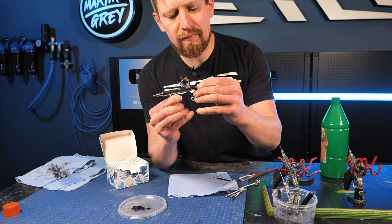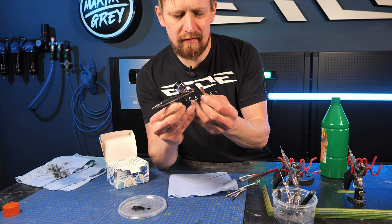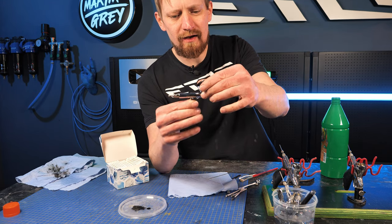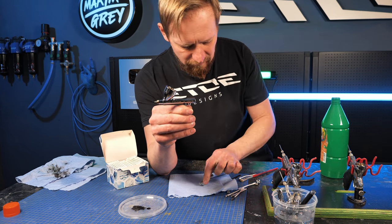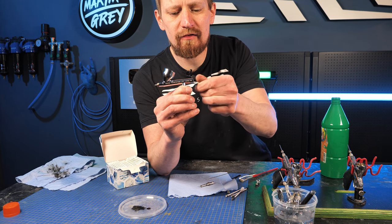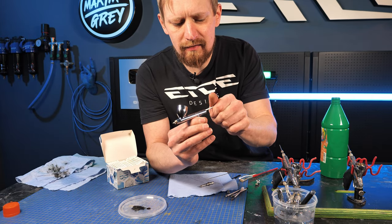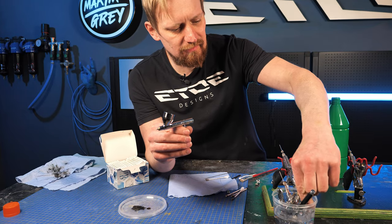When we are done we have to mount the nozzle back on the airbrush. Start by hand, and then use the wrench — but do it only hand tight, be careful. Don't use too much pressure or you will destroy the nozzle. Sometimes there's also color in the airbrush if the needle seal is old or broken. To clean the trigger and all the mechanics of the trigger, use the cotton buds with some rubbing alcohol and clean the inside of the airbrush. It may be a little dusty with a little color on the cotton bud — if it's not much, that means your needle seal is still intact. When you've done all these steps, you can mount all parts and use the airbrush again.